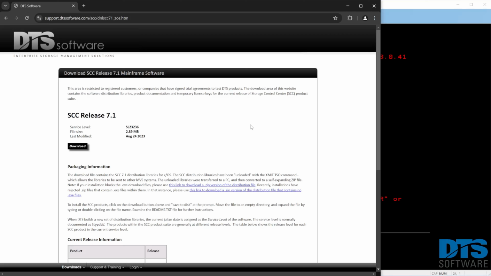However, we do have a third download option for the strictest policies that inspect the contents of a zip file for certain file extensions. The second zip file contains no exe or bat files, which means you have to allocate and transfer the distribution datasets manually, then expand them with the TSO receive function. From there, installation is the same as the 2 previous methods. I actually prefer the first zip file, and I'll explain why in a minute. Let's get that downloaded.